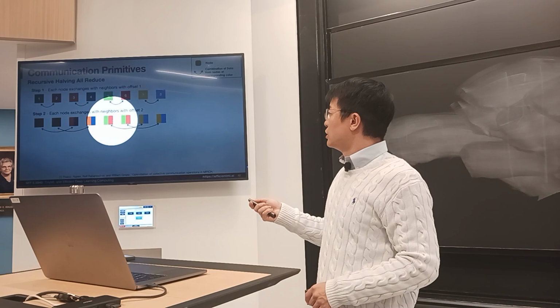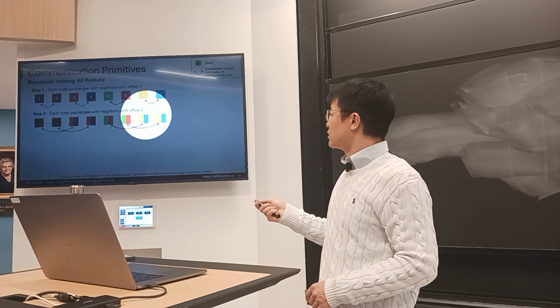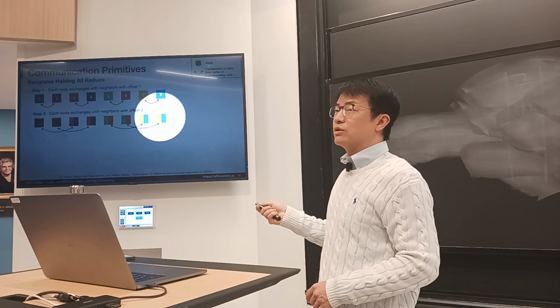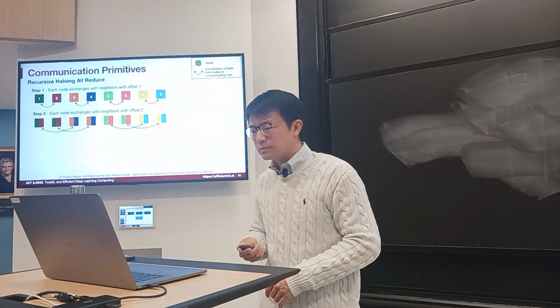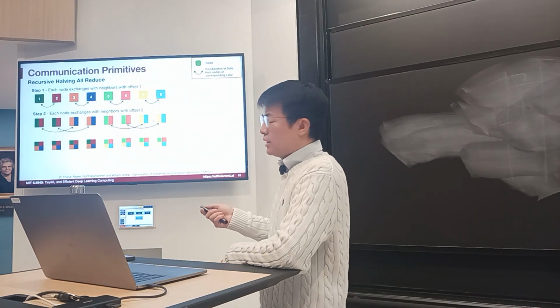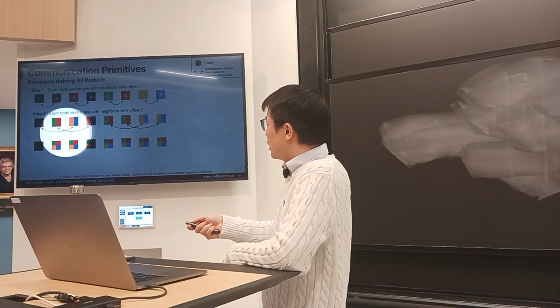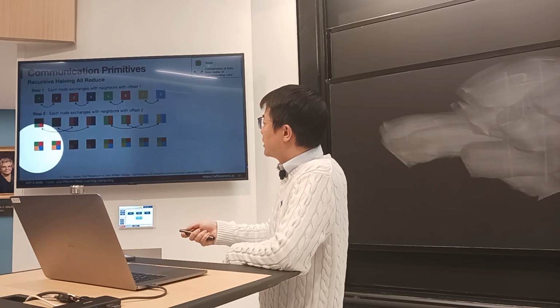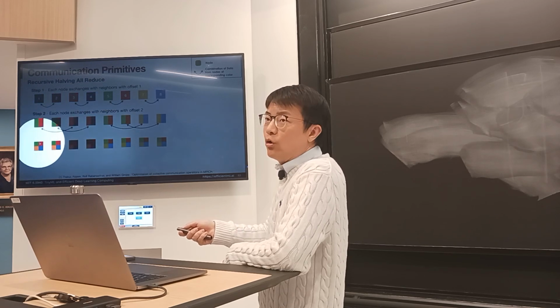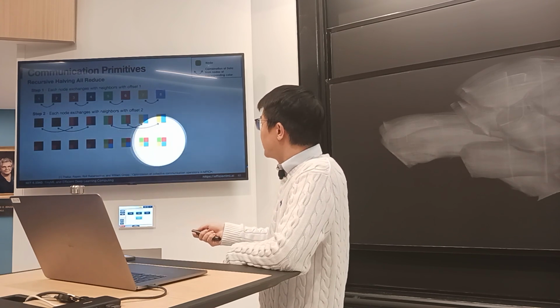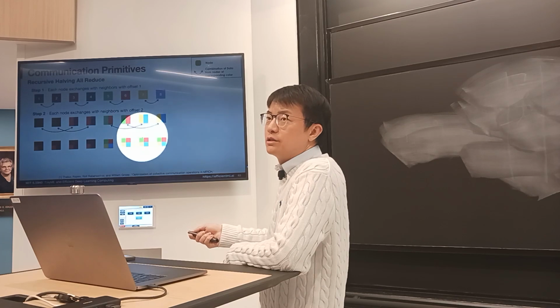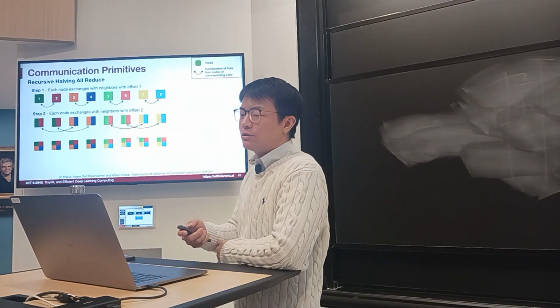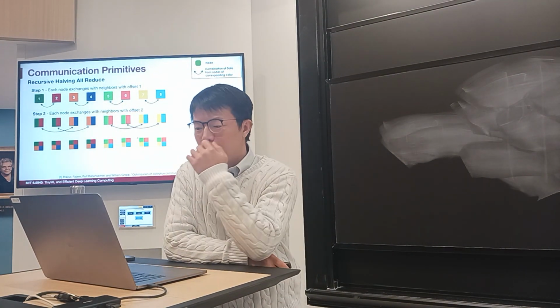And the other group, node 5 will communicate with node 7 and 6 with 8. And as a result, you can see we are already making some progress. Everything on the left already has all 4 colors. Everything on the right already has all 4 colors. So we can do one more iteration to complete this job.